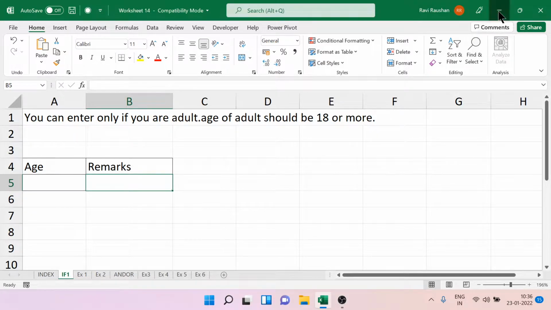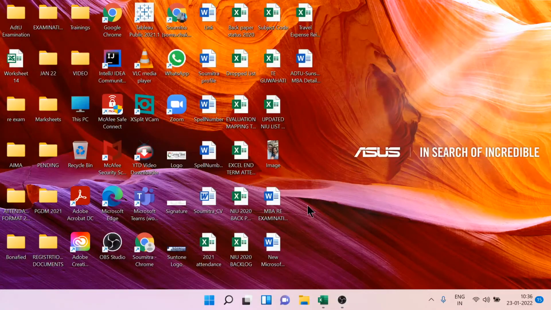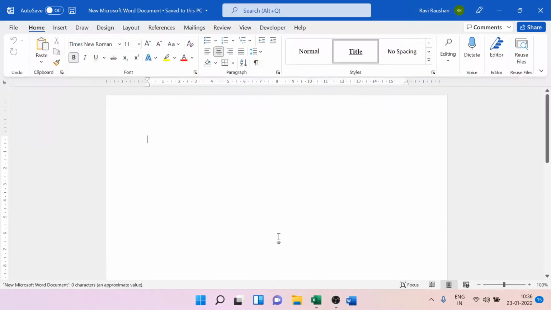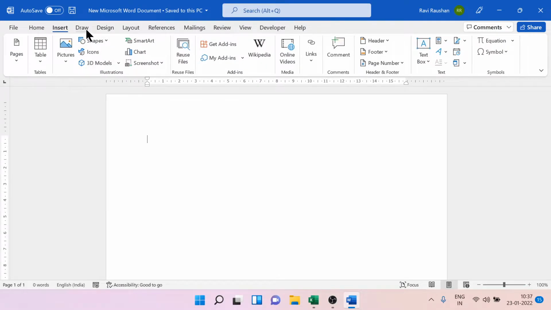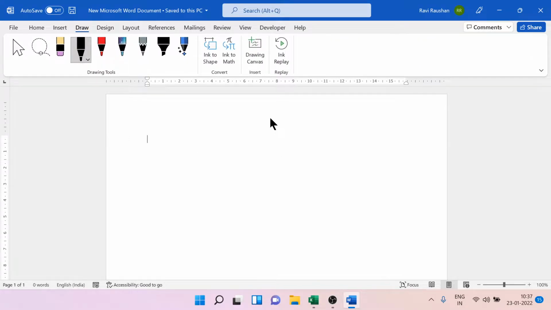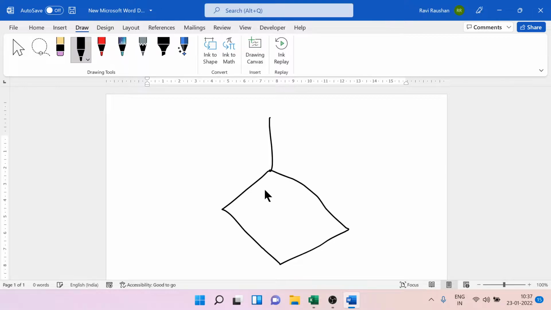If we really want to understand it in normal circumstances, let me open a Word file. It's a logical decision that we take. Normally, first you take the decision. Here the decision is: if the age is greater than or equal to 18.